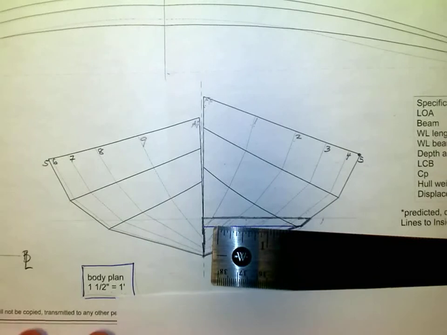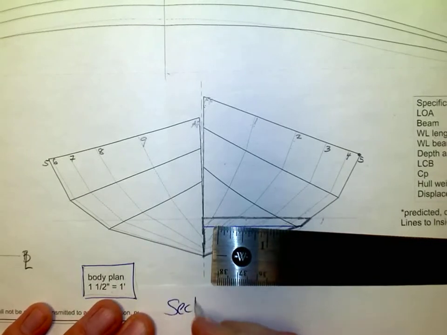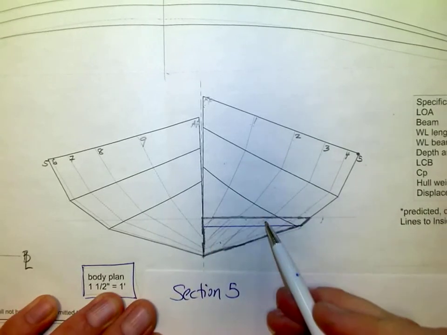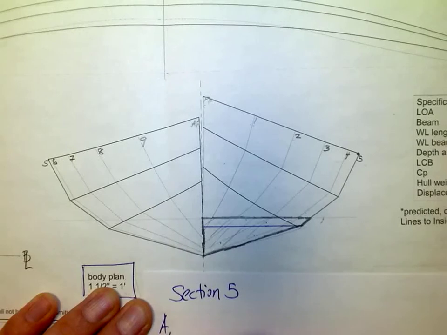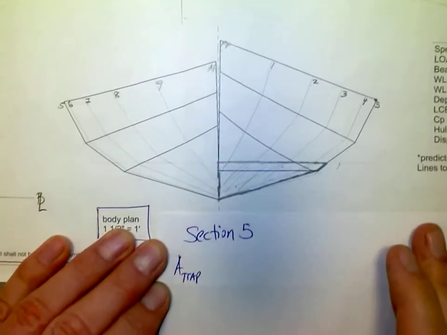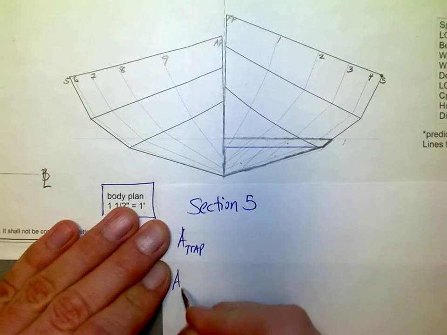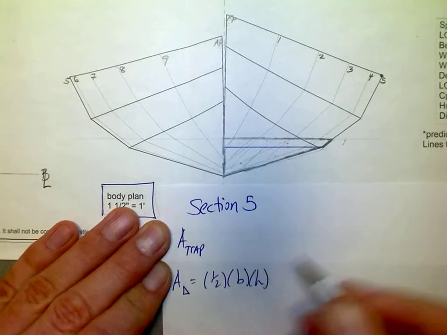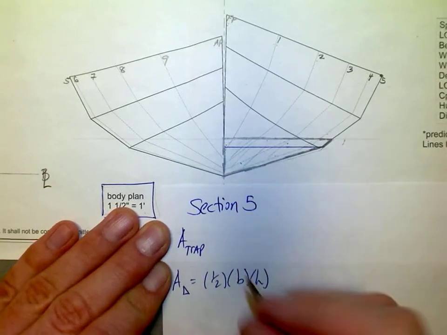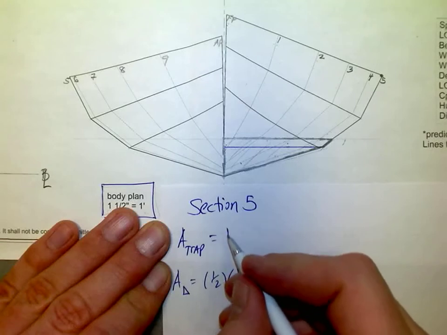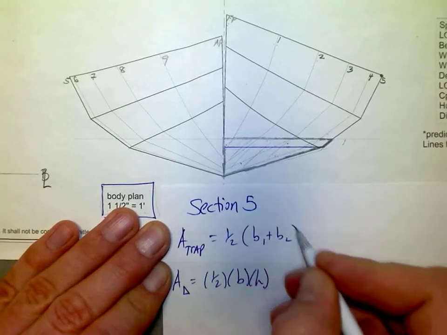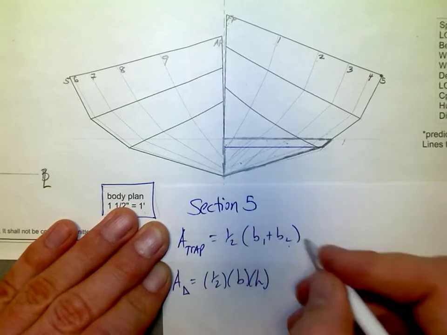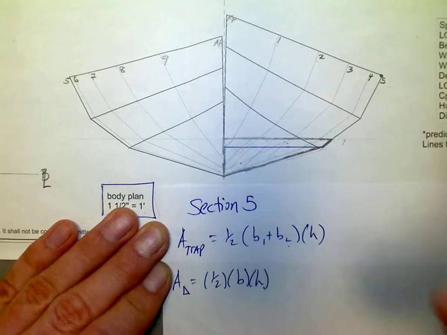So section 5, I'll make a note here. We've got the trapezoid, oops, put it back on the screen, and the triangle. Triangle is 1/2 base times height. You can call it whatever you want, really. Then the trapezoid is 1/2 base 1 plus base 2, or I like to think about it as the average of the bases, those two that are parallel, times the height, which would be right here.